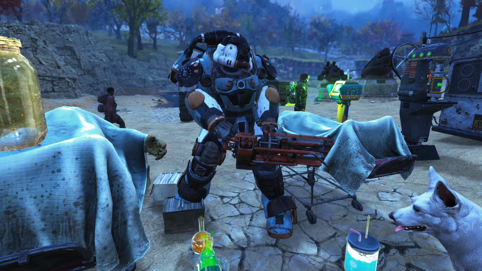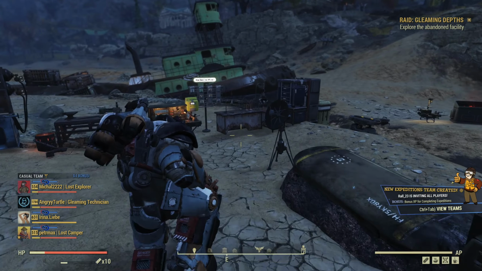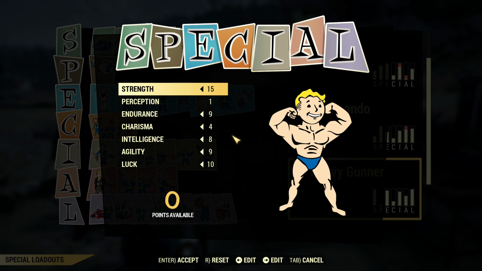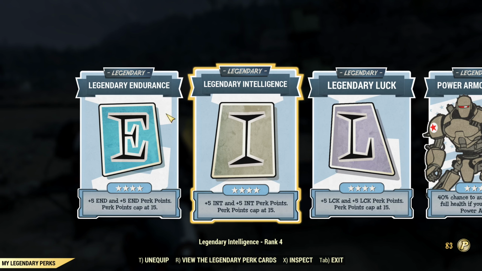So here we go. This update was really good for Bloodied builds, especially Heavy Gunners. So step by step. Special distribution: 4 legendary perks and hero legendary perks, so plus 15 to your SPECIAL in total. I often have questions about it. It doesn't matter which ones in particular you have. You just adjust it to have the same total as I have to equip the proper perks. So it's not really important which ones.